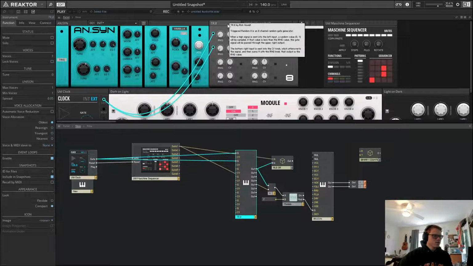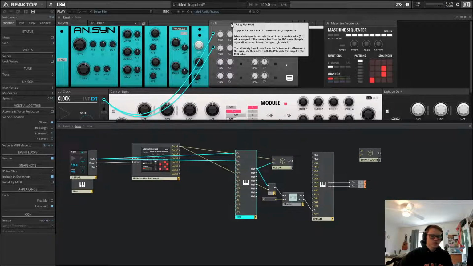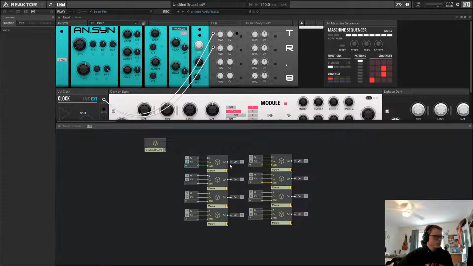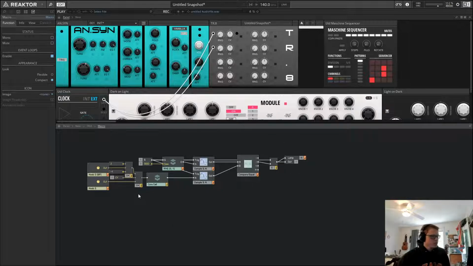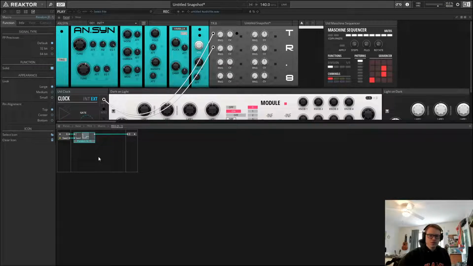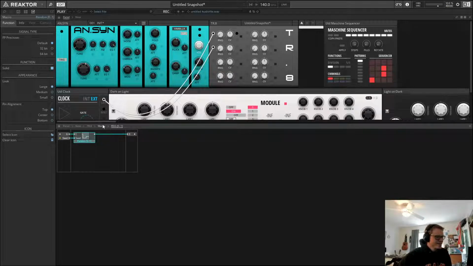So I've got this little sequencer, or not a sequencer, sorry. This is a random trigger generator. Basically if you feed it a gate signal, or a high signal in general, actually, let's just go into one of these channels real quick. It's pretty simple. What we've got here is a gated random number generator between 0 and 1, inclusive. At least I hope it's inclusive, you know what I mean? But anyways, between 0 and 1.